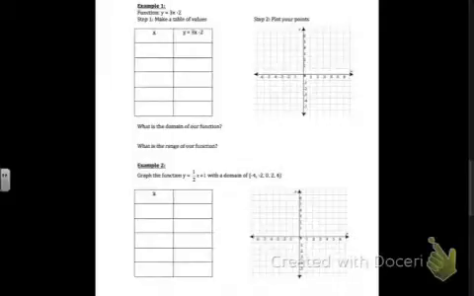So now what if I wanted to graph functions? You guys have talked about graphing a little bit. So if we see example 1, it gives us a function, y equals 3x minus 2. Your first step is going to be to make a table of values. But let's think about what kinds of numbers we should pick. I don't think I want to deal with decimals or fractions at the current moment. So we're going to pick integers.